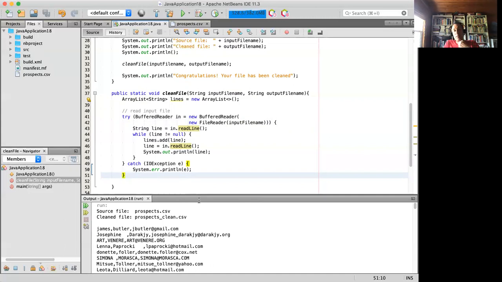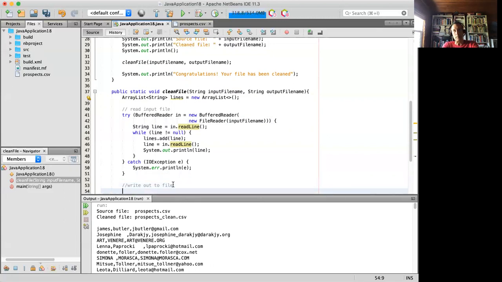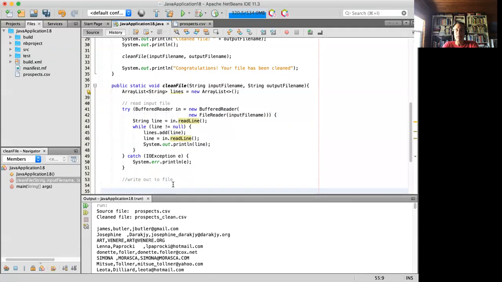But at this point, just to give you the next instructions, you're going to write out the file, and so you're going to create a print writer object. Again, you want to do try catches with those things. To create a print writer object, and then we're going to loop through the array and clean each line.